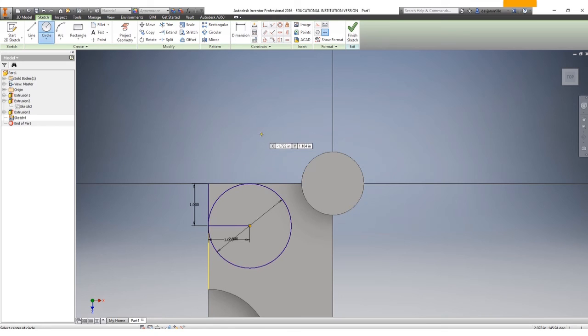Okay, now here's an important thing. It's really helpful is once you have the drawing that you want, you should try to delete any of the lines that you don't need in that sketch anymore. So hit escape to get out of the circle tool, and then so I don't need this line anymore, so I'm just going to click on it and delete it.